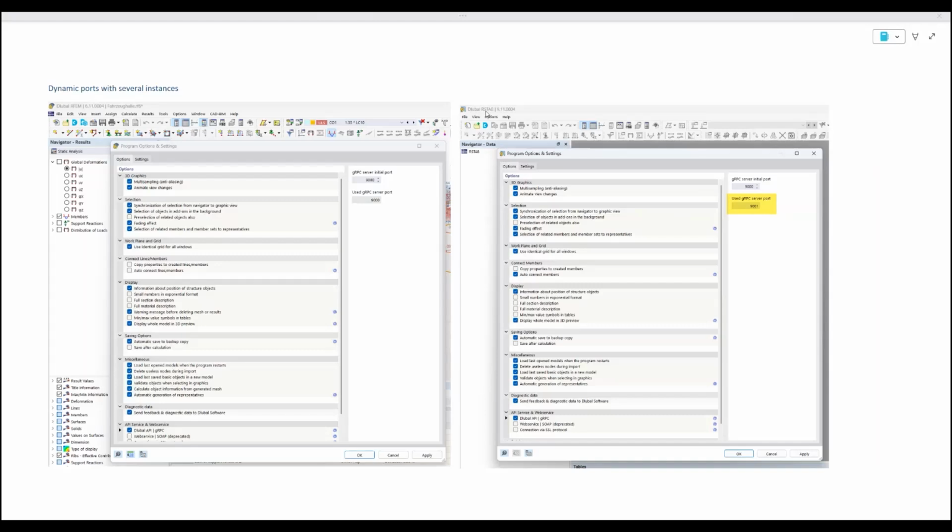So for example, if you have RSTAB 9 open and RFEM 6 on the same machine, and both are configured in a way that you want to use port 9000, obviously that wouldn't work. And so we just count it up to 9001. And this is the second field here, which is read-only, where you can see what is actually used. So the server port as used, marked here, is the one that you need to connect to via your software code.